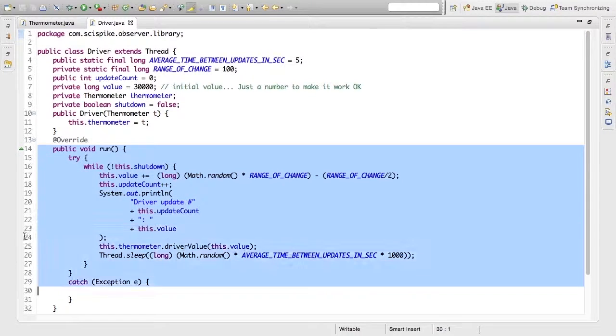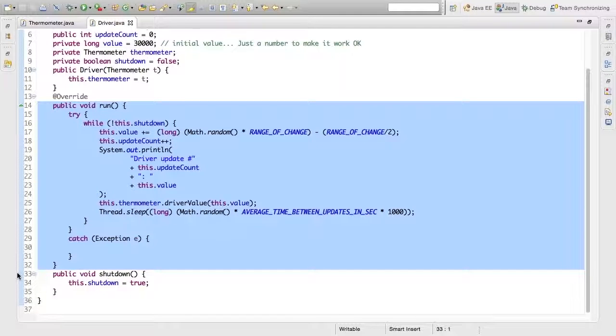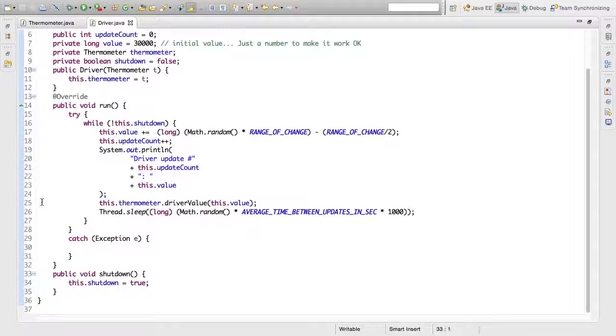I made the driver a subclass of a thread. That means it has its own thread running. There is a run method. But really the critical piece is that at some regular intervals, it will call a thermometer and say, here's the new driver value, and pass in some value that fluctuates up and down.